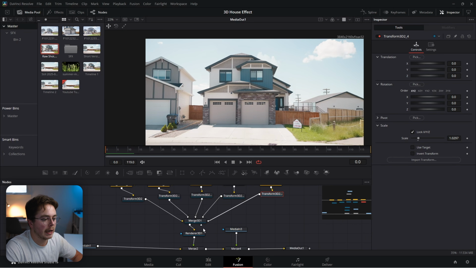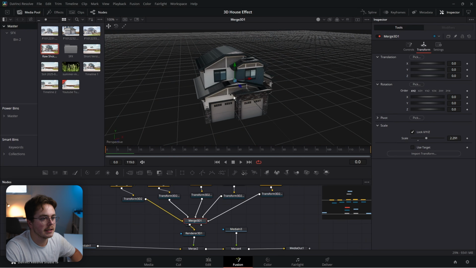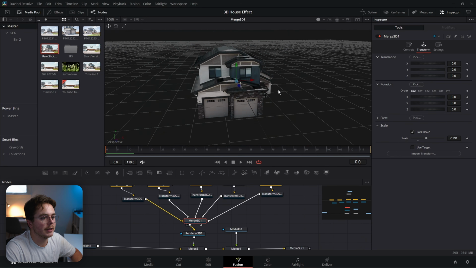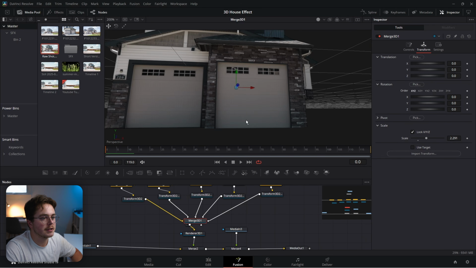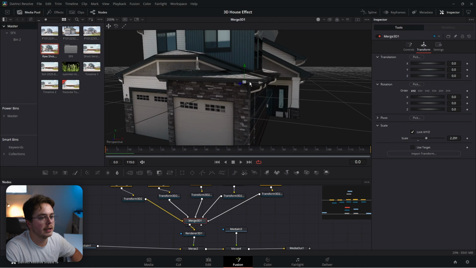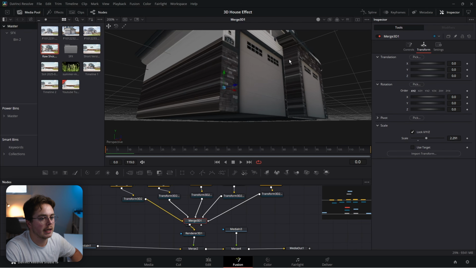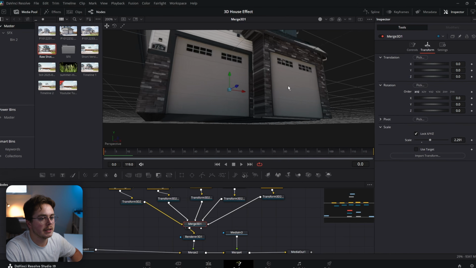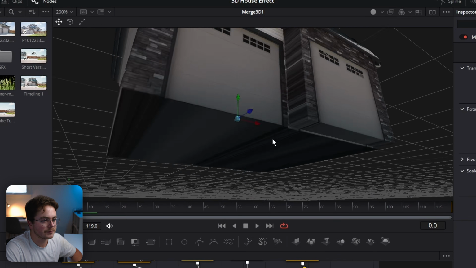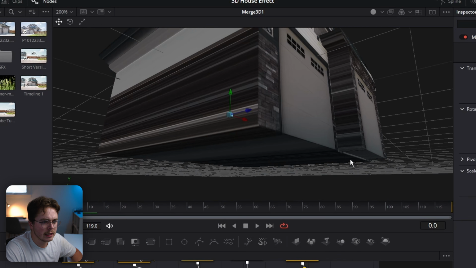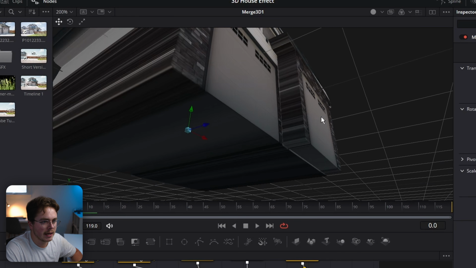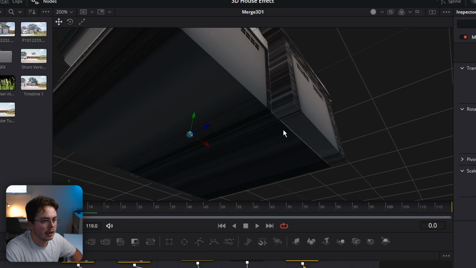So now if we go back into our merge 3D, you can see that we still have the exact same effect with the house. The actual size of this plane is just turned down a little bit, which in return is making the actual house size. Now, something that you might run into is something like this, because we turn the scale down more on the front part of the garage than we did the back part of the garage. And now we have this ugly line showing up right there.